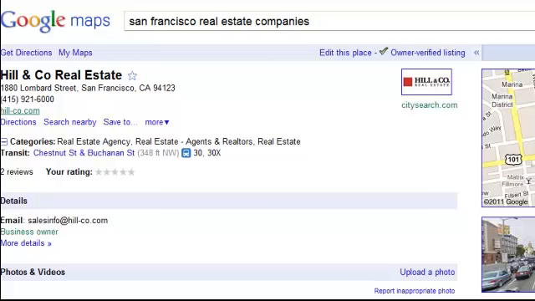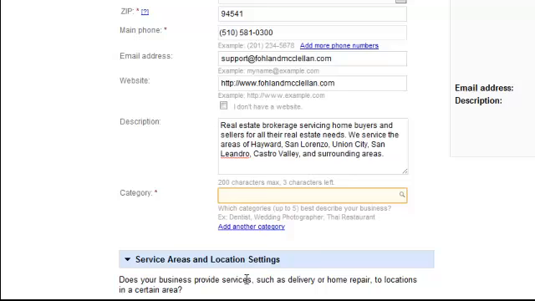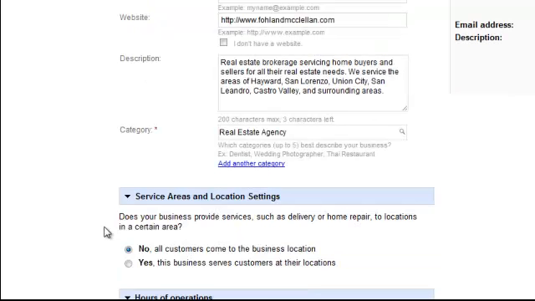So for you, here's what you're going to want to do. Most people are just going to have real estate agency, unless you happen to have a company that does rentals or something like that. Maybe everyone might say ours does, but if it really doesn't have a full-on service, rental group or anything like that, don't get carried away. In my opinion, it's best just to keep it very simple with one keyword called real estate agency. That's what I'm recommending.